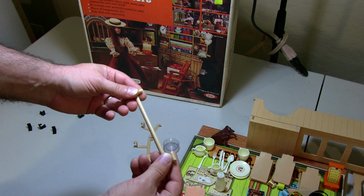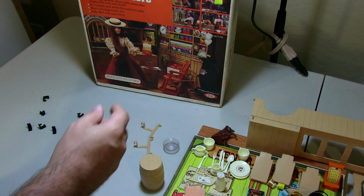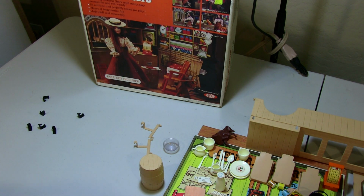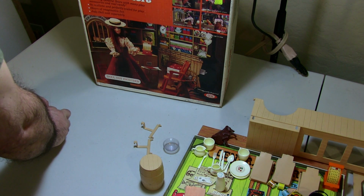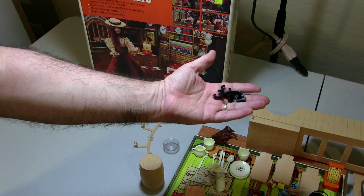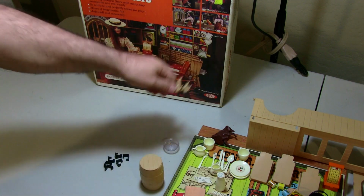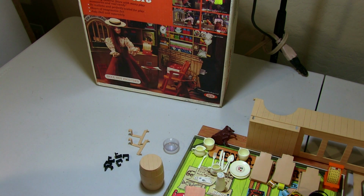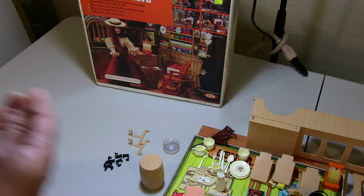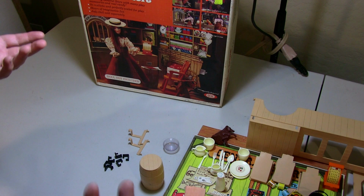The only other thing in the box was this, which is just a sprue from one of the pieces of tan plastic. Oh, and also these clips which hold the whole thing together, cardboard sides and bottom, and these hold the shelf on. So you saw everything in the box. We are missing a few pieces, nothing critical, nothing that keeps you from putting it together or using it as a playset. So why don't we now put it together?